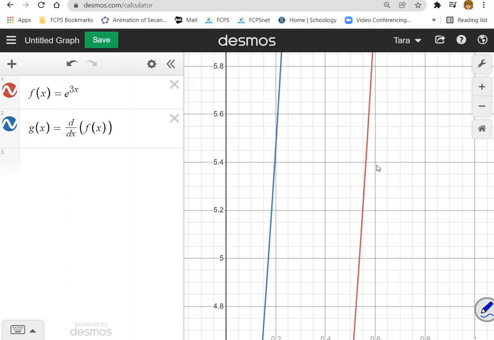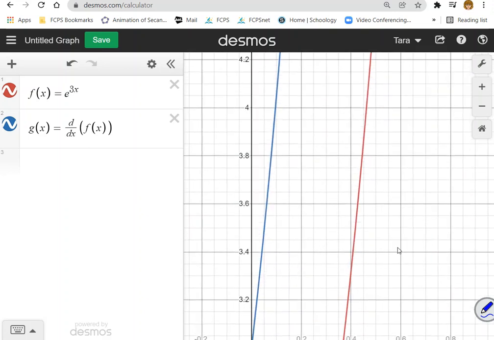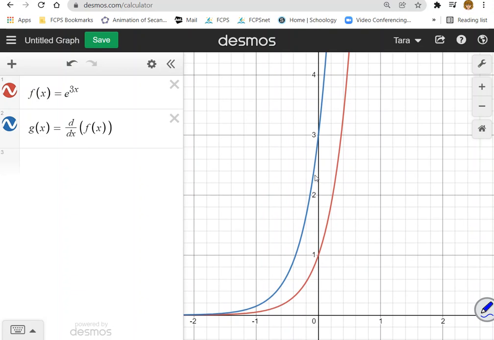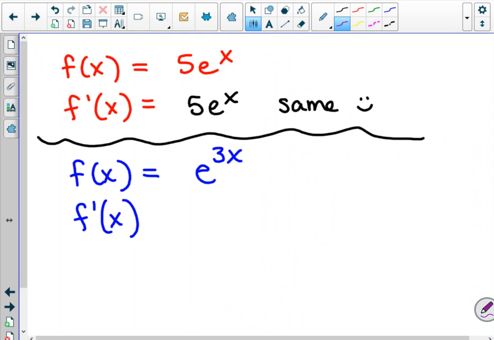And the y is a kind of a key for that. On the derivative, my y is 3 times as big. That's exactly what happened here. When I have e to the 3x, my derivative is e to the 3x, so that part still is the same, but then times 3. Now, if you had to guess, where do you think that 3 came from? Because of the 3x? Yeah, that's exactly where it comes from.